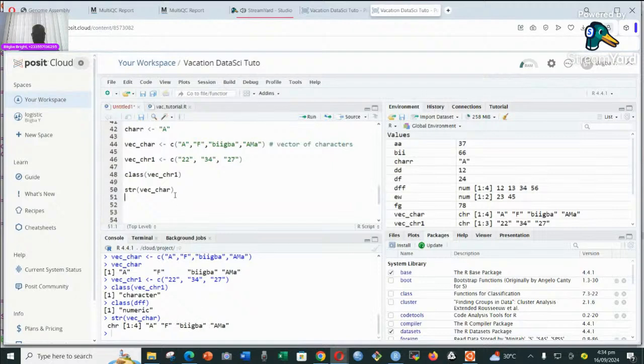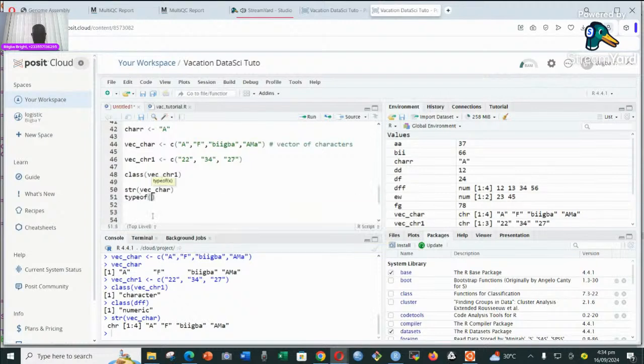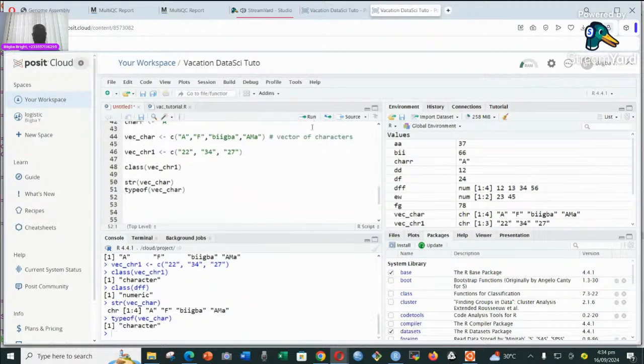Maybe I could have used typeof, then put the variable, then run that, and it tells you that it is a character as well.